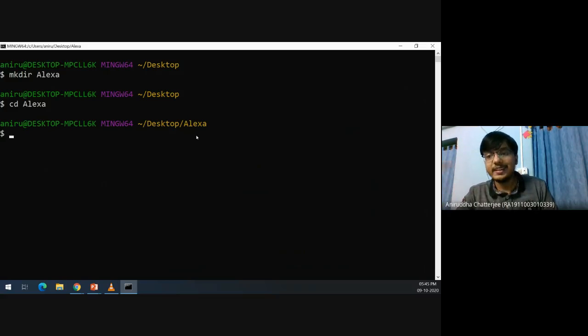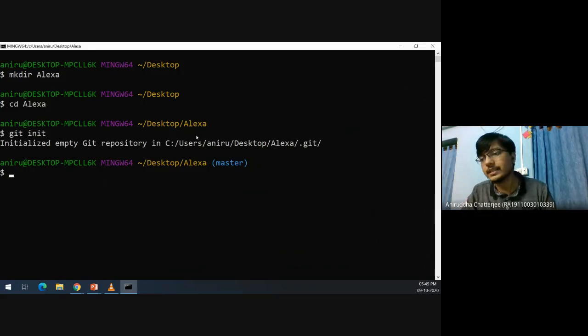Remember, this is a new folder, right? I'm not copying anything from anyone. This is a new folder and I want to work inside of here. So the command for this, like I'm initializing something. I'm initializing a new folder into a folder where Git can work. The command for the same is git init.